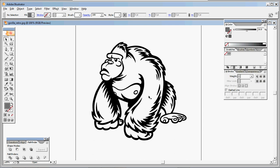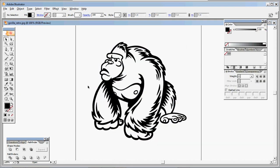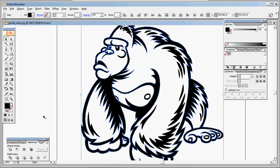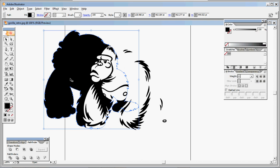Now I want to show you this black silhouette. If I move it to the side, you'll see all those shapes on top are cut out of this black area as well. We don't need that because it's going to make it harder to clean up and color the artwork. So click on that black silhouette around the outside edge, go to Object > Compound Path > Release. After this step, without unclicking anything, hold Shift and click the outside edge area to deselect that specific piece, then hit Delete to get rid of all those cut shapes inside the silhouette.